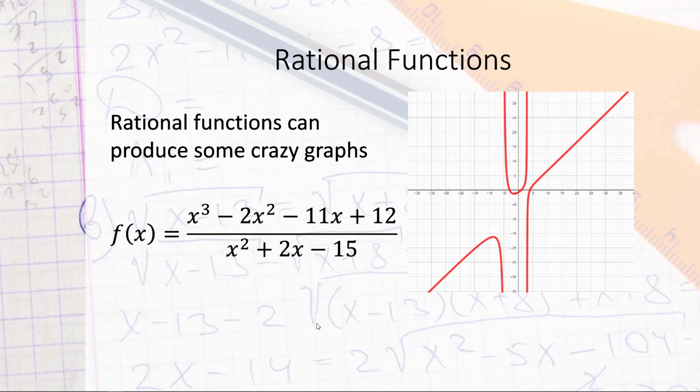Okay, one of the cool things about rational functions is that they can make some really, really funky graphs. Like, check this sucker out right here. We have what almost looks like a parabola. We have this line going, we have a hyperbola here, and then another hyperbola here. So this is a pretty funky graph. As a matter of fact, this graph has more shape than any other graph that we have seen so far in this particular course. And also notice that when x gets really, really large, this graph behaves like a line.